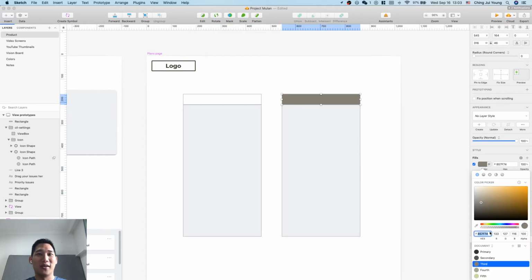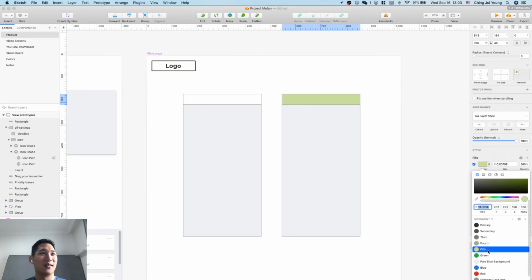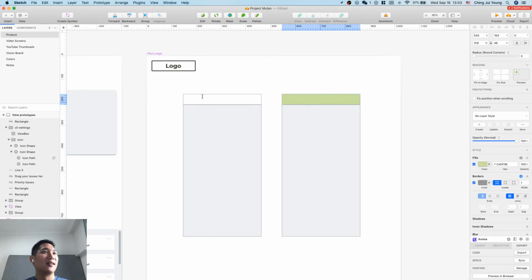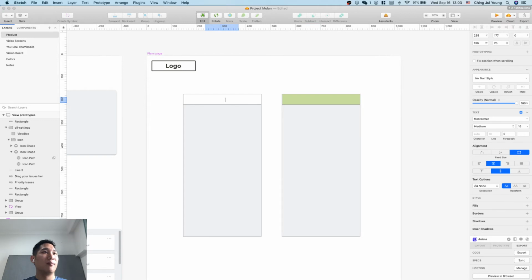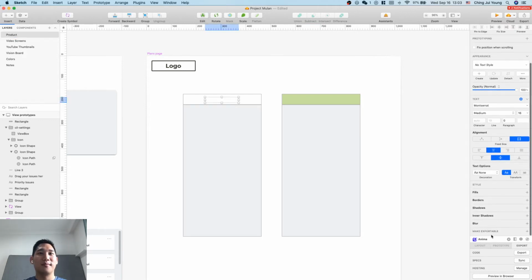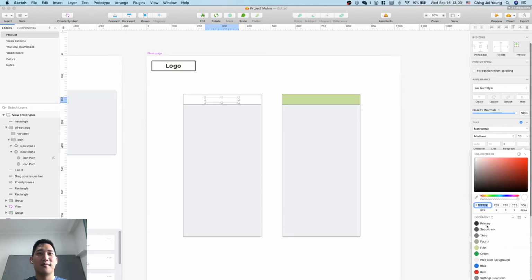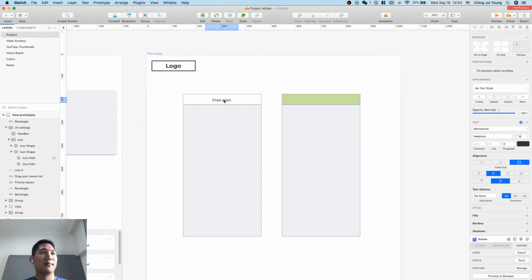Such a gross color. What should I do with this? This one's going to say free. And this one's going to say premium plan.